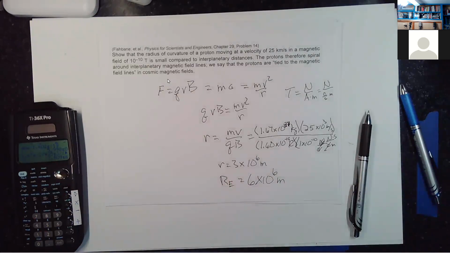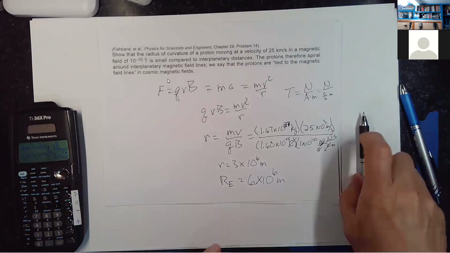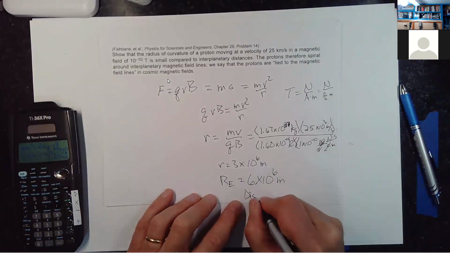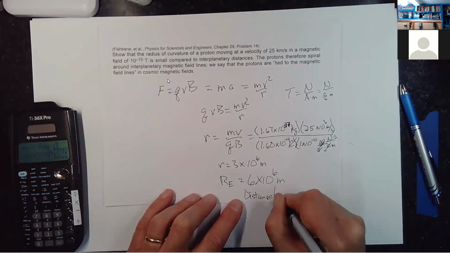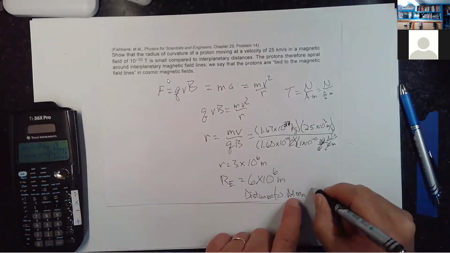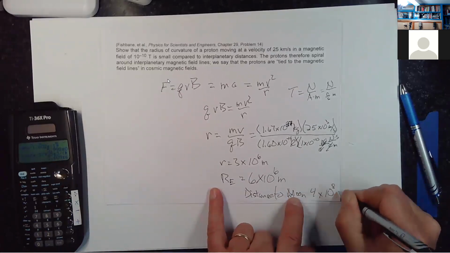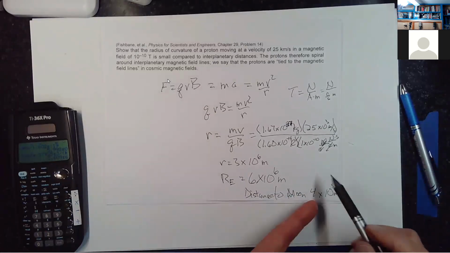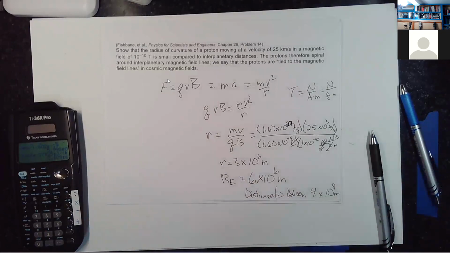And so the distance out to the Moon is, oh, what is it? 400,000 kilometers, which is about 4 times 10 to the 8th meters. So, whoops, capitalize Moon when you're talking about our Moon. So anyway, this is a lot bigger than this radius of curvature, more than 100 times larger. So yeah, that's the way they behave.